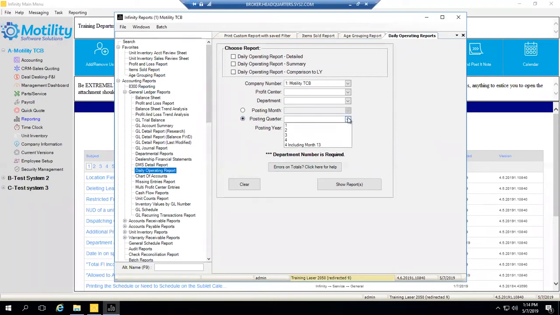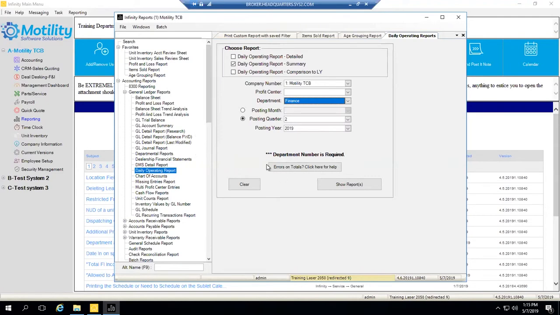That's probably a better option for us so that we don't have to keep coming in and updating the batch and updating the settings on our report. So I'm going to go ahead and we'll do this one for quarter 2. And I'm going to go ahead and we'll select the summary version of this report. So once I have my filters set up on my report, all I need to do is right click, and I'll go ahead and actually add a department to our daily operating report as well. I'll go ahead and add finance.